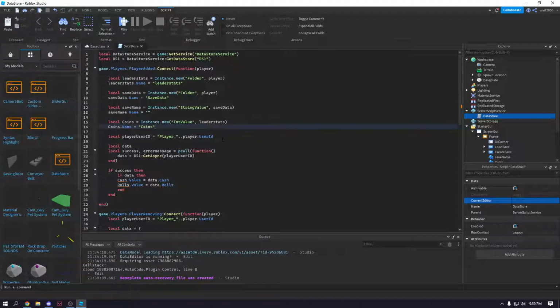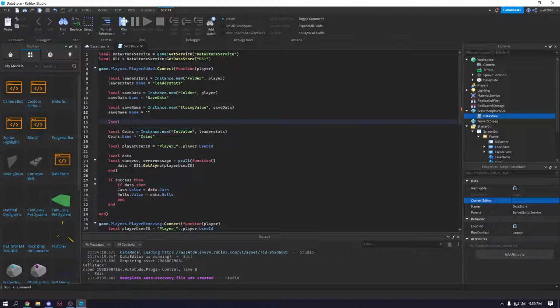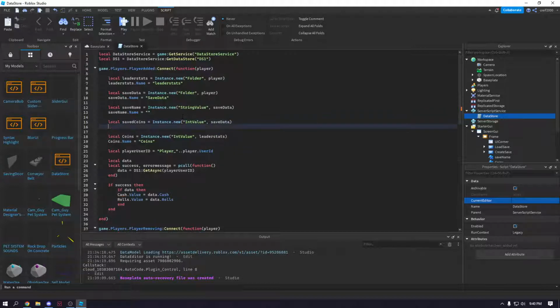Okay, and then what we can do is we can actually just put local savedCoins equals Instance.new, and we can do the same int value, put this in the save data folder, and then savedCoins.Name equals coins, actually we'll just put savedCoins.